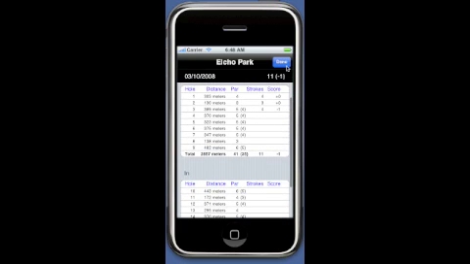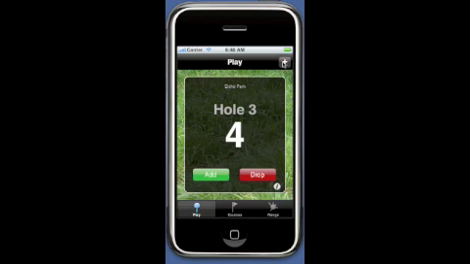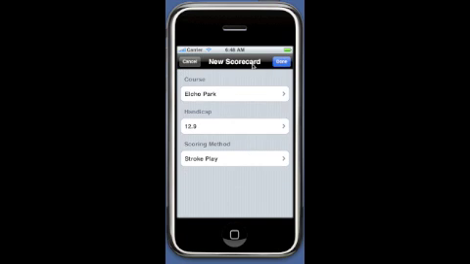So how does this work for Stableford? So let's have a look at Stableford now. So I'm going to create a new scorecard. Notice it's still 12.9 because we haven't completed enough holes to use that scorecard in the handicap rating. You need to complete at least 13 holes in order to have that scorecard included. So let's create a new scorecard and have it as Stableford.